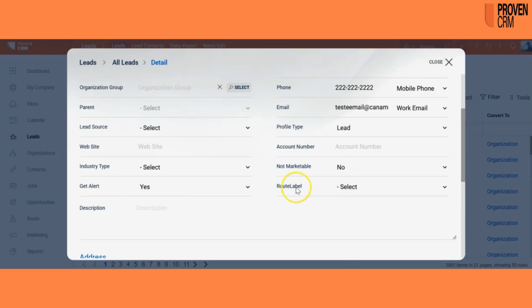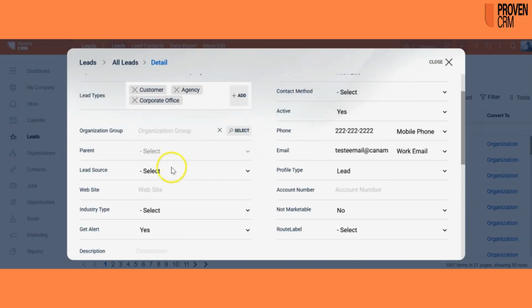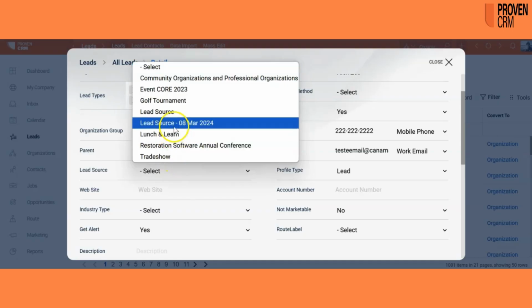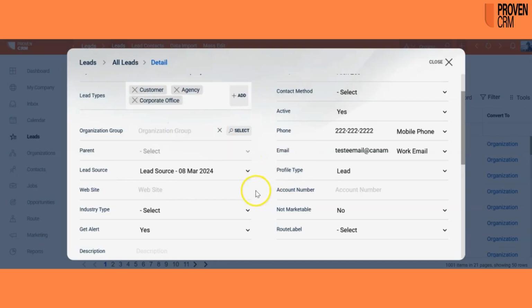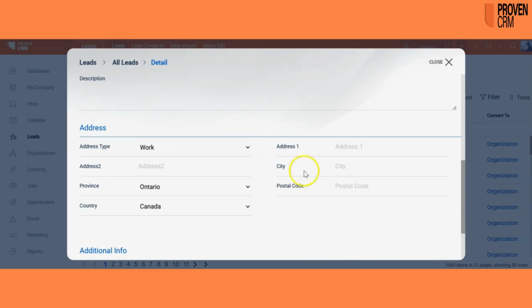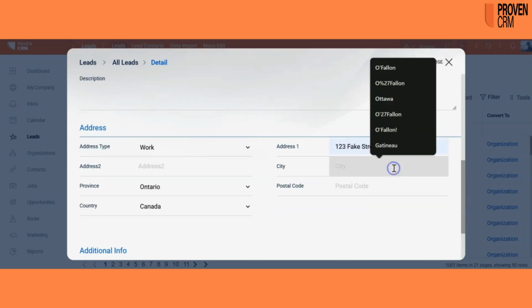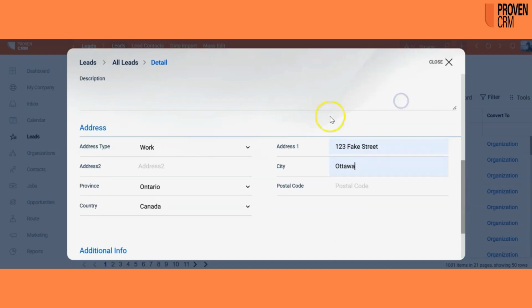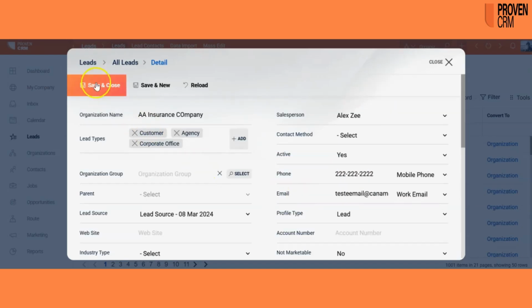If you have information about the lead source, you can add it here. The list of sources can be defined in the My Company section. Moving on to the second part of the required information, we need to enter the address. Clicking Save will prompt you to confirm the address. If the suggested address matches the correct one, click Yes. If not, click No to retain the address you entered.